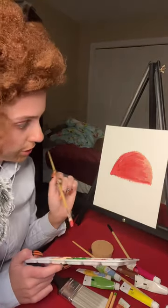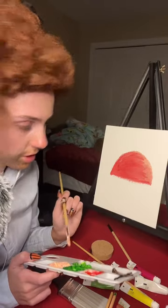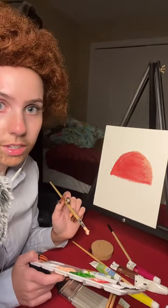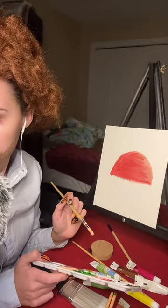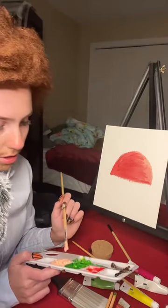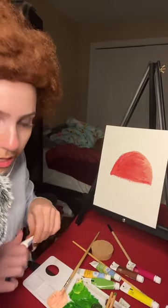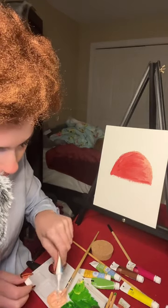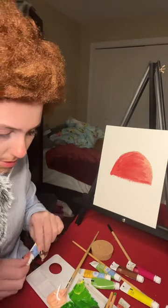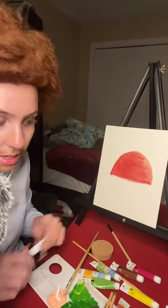Now we're just going to do a little. I don't like doing it the flesh color. That freaks me out a little bit, honestly. But we'll just add a little more white. I'm going to add a little bit more white. That's okay.